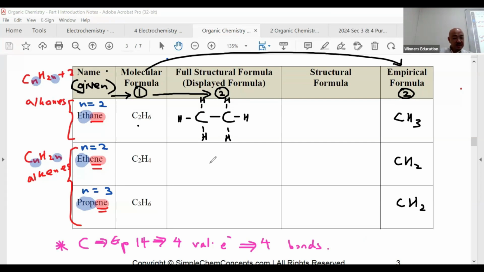Next, we go to ethene. Ethene, we know it must have a CC double bond. Make sense? Correct now, it must have this, right? So ethene has a CC double bond, and the carbon makes how many bonds? 4. You can slant it diagonal or vertical. Nobody should mark you wrong. If anyone marks you wrong, take a picture for me. I'll blank out your name, your school, and the teacher's name.